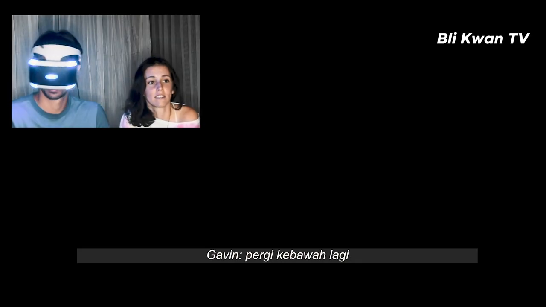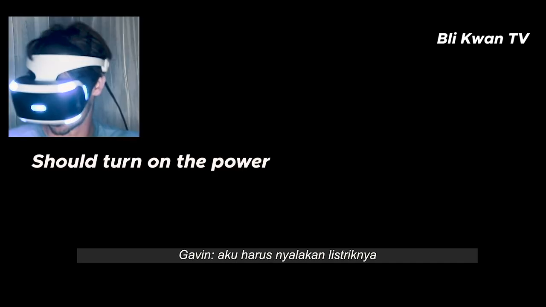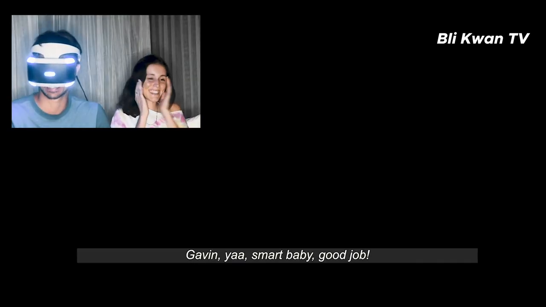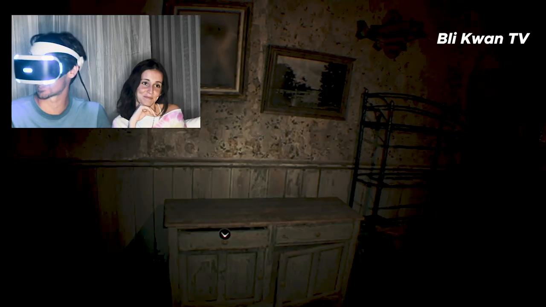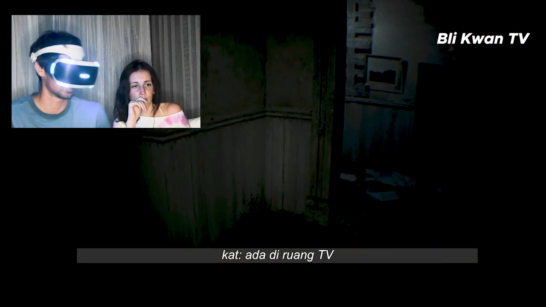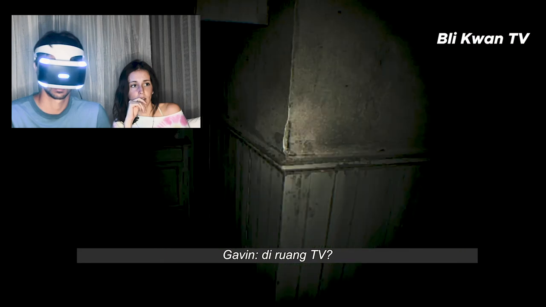Go back downstairs. Yeah. Should I turn on the power? And go to the electricity box. Yeah. Smart baby. Good job. Now I can go up. So that's where the ghost went. Okay. Where's the electricity box? It was in the TV room. In the TV room.